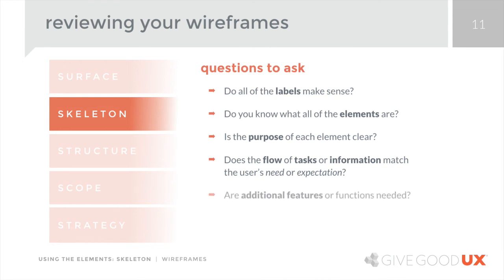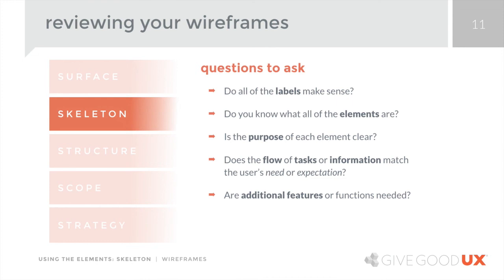And finally, are there any additional features or functions that are necessary, right? Are there other things that I need to be able to do here? A lot of times when you go down the first set of wireframes, you're designing what are called happy paths. And that means that everything works perfectly, right? The person logs in and has no problem with the instructions and fills out the form perfectly with no errors and sends it off, and all is happy, all is bright in the land.